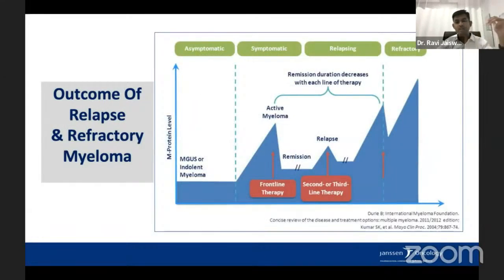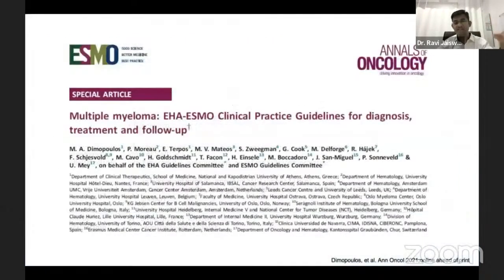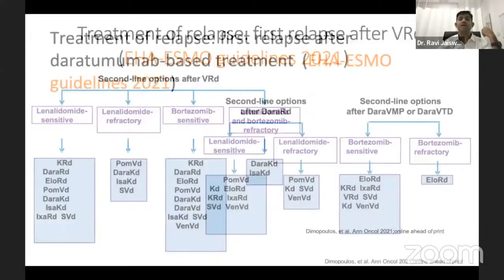Now, this slide that you see on the screen reminds me of the ovarian cancer slide that also talks about the subsequent therapies in ovarian cancer, that your remissions are shorter lived when you have a relapse, and similar is the story with multiple myeloma. So whenever we have a patient of multiple myeloma at relapse, we consider a host of factors. How is the cytogenetics? How is the LDH? What are the host factors? What is his performance status, age, frailty, and the most important, what treatment the patient has received previously, whether the patient had received lenalidomide, bortezomib, whether he had undergone a transplant, and how sensitive he was to these treatments.